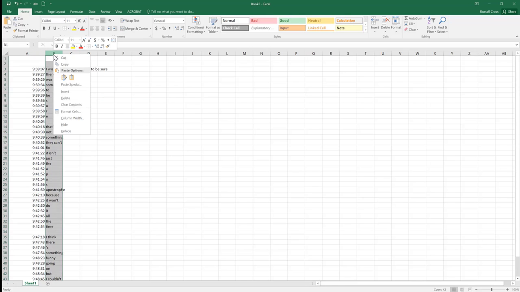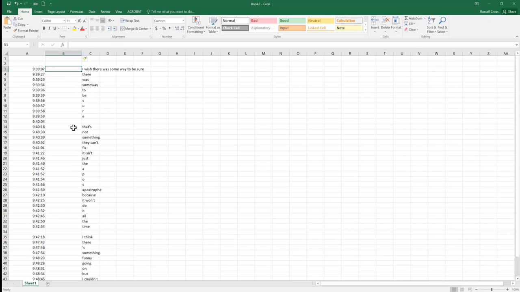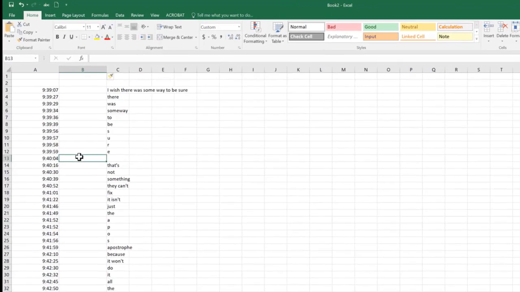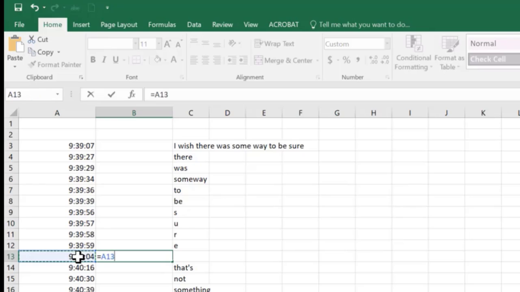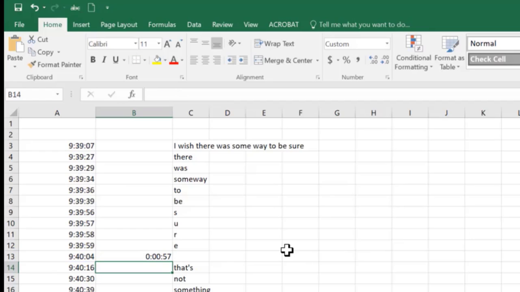And what I'm going to do here is insert a column. And now I'm going to do a little formula where I put equals, and that's the time at which we finished, subtract the time at which we start. And you'll see that we now have not only the sentence, "I wish there was some way to be sure," but we've also got the time it took as well.